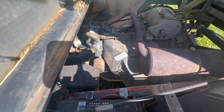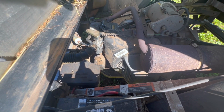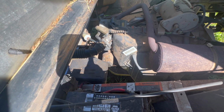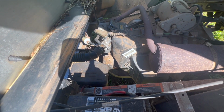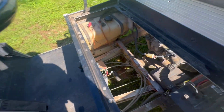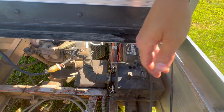I could have sworn that one of the lawnmowers I did recently had a Kawasaki FE350, but I can't figure out which one it was. If it was the X320, possibly, I don't remember. Anyways, let's take that bowl off the carb and see what we're dealing with. And we can pop this air cover off and just get rid of all that stuff.